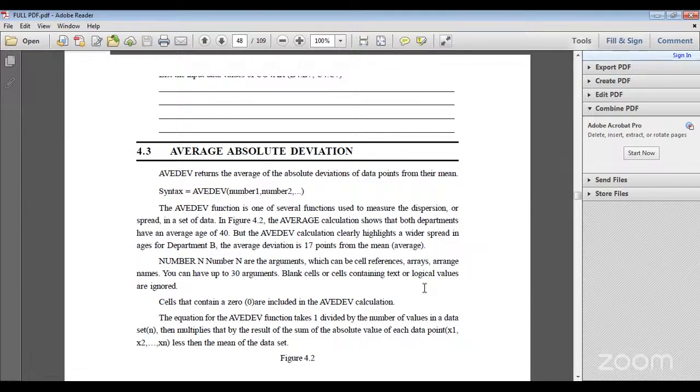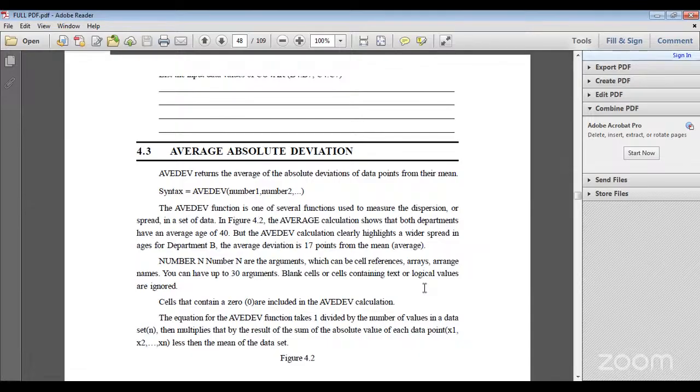Numbers are the arguments, which can be arrays or ranges. You can specify up to 30 arguments. Blank cells or cells containing text or logical values are ignored. Cells that contain zero are included in the average absolute deviation.